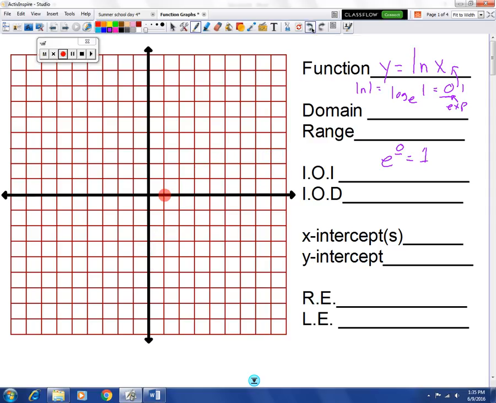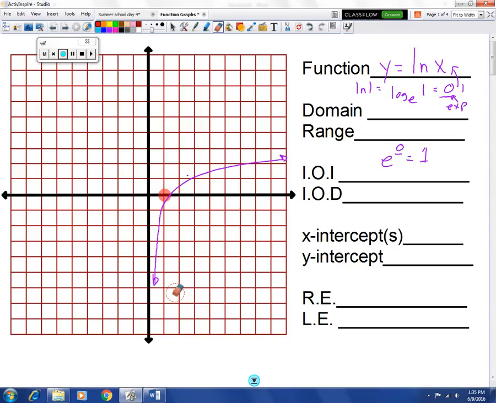Let me try it again. It looks like it goes down. It always goes up. As it goes to the right, it's going up very slowly, but it's always going up. So in general, that's what a natural log looks like. So again, like I just said, don't look and say, well, that looks like x is 3, and it looks like the y value is 1. That's not the important part. It is pretty close, but that one point is your critical point. That's the shape of the graph.